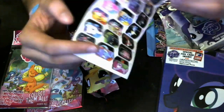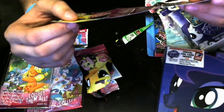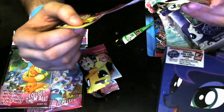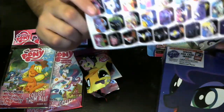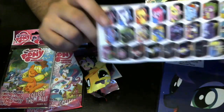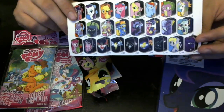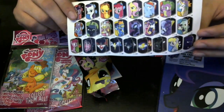Oh, so there's a front and back to all of them. And you can also get a metallic one. It is possible. That's cool. Okay, I hope I get the Rainbow Dash one. I want Nightmare Moon. Or I wouldn't mind Derpy. Okay, now let's look.